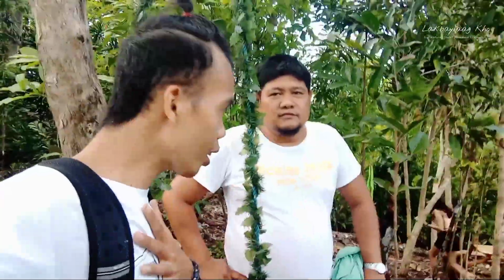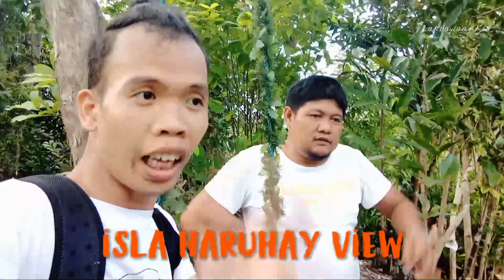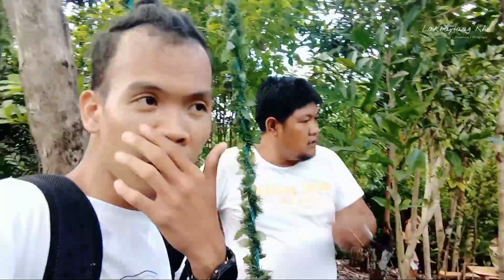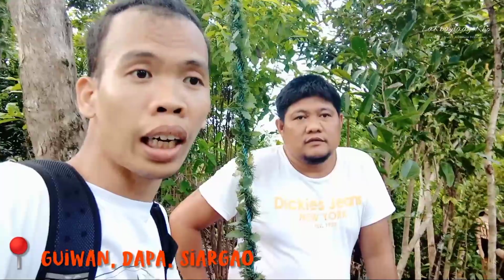Thank you very much, kuya. You guys better check it out. What's the name of the spot? Isla Haruhay View. It's at the top of the Isla Haruhay Homestay, behind the homestay. They also have rooms available, and I'm going to put a link in the description if you want to book accommodation. They don't offer tours as of now. It's located in G1. I put all the details in the description of this video.